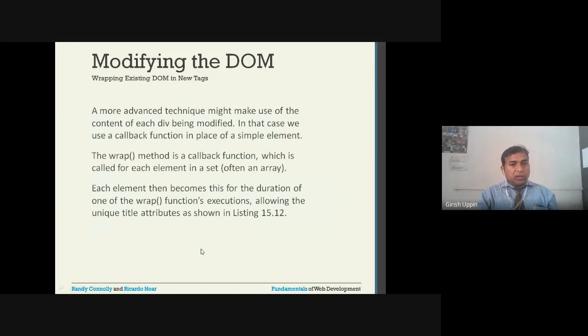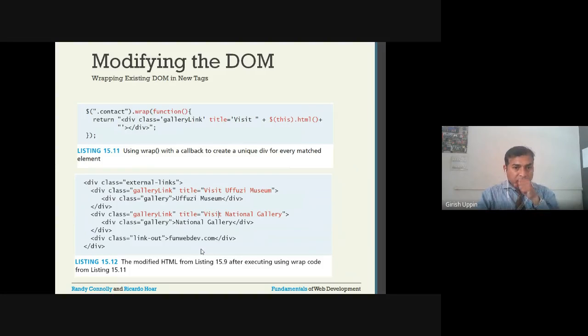The wrap method accepts a callback function which is called for each element in a set. Whatever elements it has in the set, it will call it each time. Each element then becomes this for the duration of one of the wrap function's executions, allowing the unique title attribute shown in listing 15.12. We'll see that code example, and you will understand.